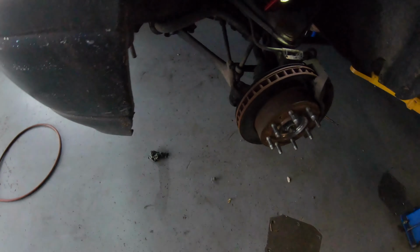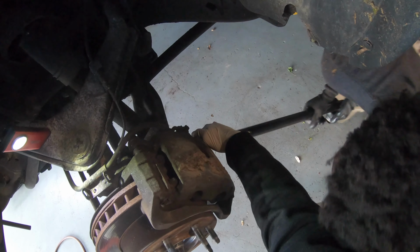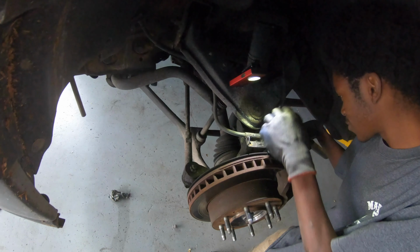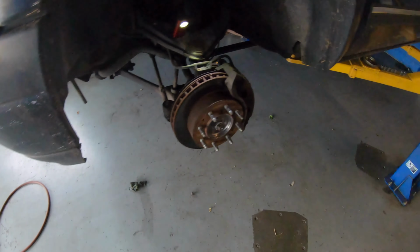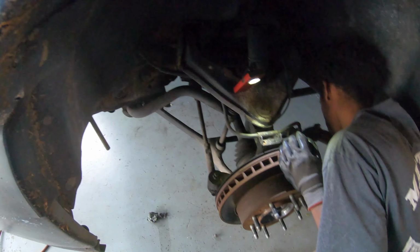Push down with the breaker bar here. Go ahead. Watch your head with the dust in the joint, right? All right. You're too strong, bro. All right, get it out with the bone now. So you need an 18mm socket and breaker bar just in case the bolts of the caliper are too tight.